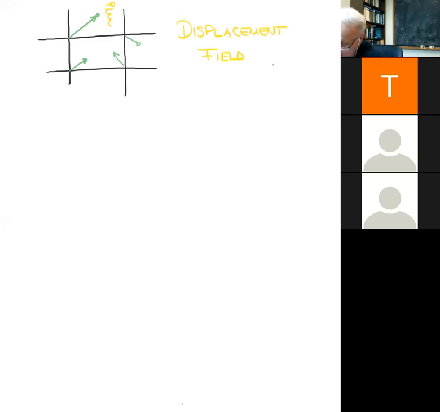So we already noticed that the thing that was special about this displacement field is that it's not quite a vector, at least not an ordinary one, because two displacement fields are the same if they differ by a lattice translation. So if you have one displacement field Xi, and then you add to it some multiple of the lattice vectors, so say there's a lattice vector A in the x direction, I should really call that AX, and some lattice vector AY in the y direction. So then two displacement vectors that differ by a lattice vector are really the same.